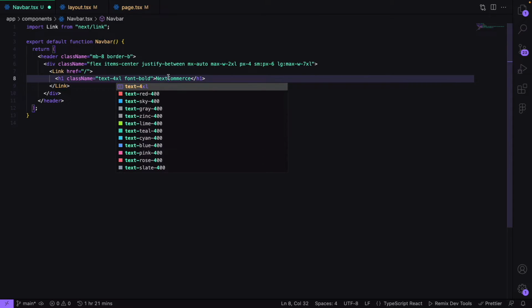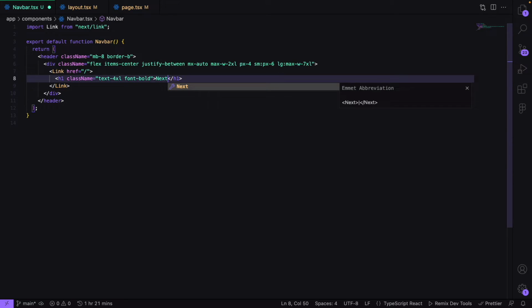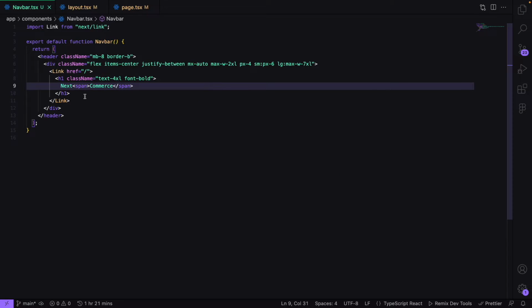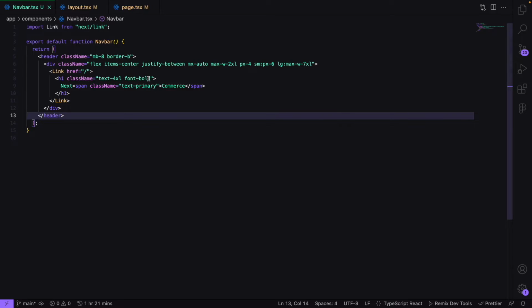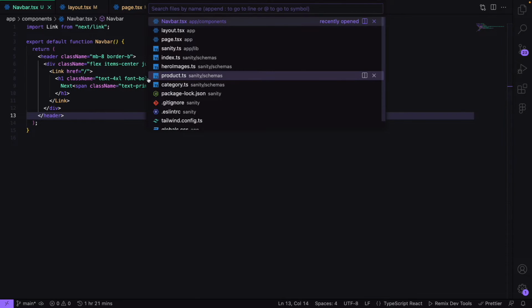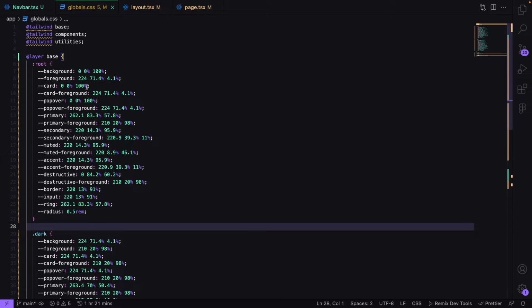And also let's wrap our Commerce inside of a span. So let's do a span, just like that, and paste it inside of here. And let me also style the span. So let's give it a class name of text, which will be primary. Primary right now will be this violet color. And this primary color, if you can remember, is if you open our globals.css, that's right here our CSS variables, which we have created using shadcn/ui.